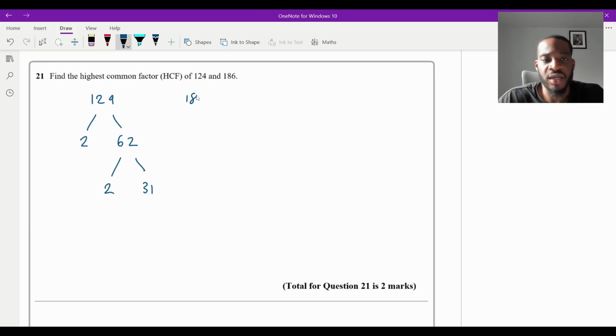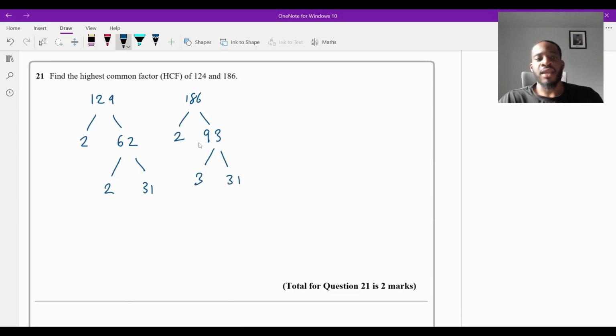And then the next one is 186. Doing that one, this is going to be 2 and 93. 180 half is 90. 6 half is 3. It's going to be 93. And then this one here, you can see that there's going to be a factor of 3, isn't it? If I divide this by 3, 9 divided by 3 is 3. 3 divided by 3 is 1, so it's 31 here. And then obviously that will be a 3, isn't it? And what I'll do just to be nice, so it's nicely structured, I'll put the 3 there and the 31 there.